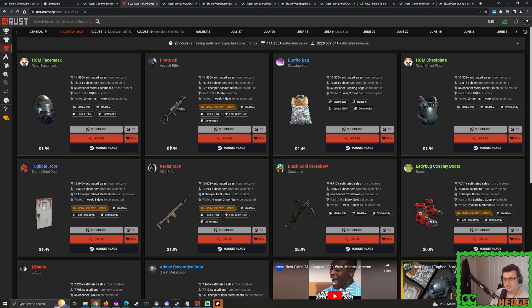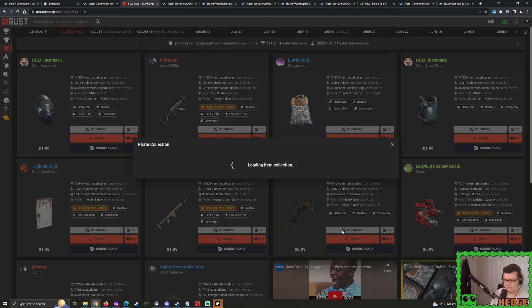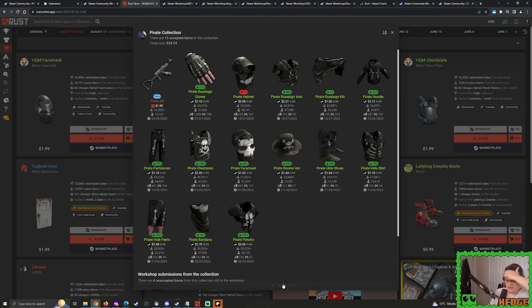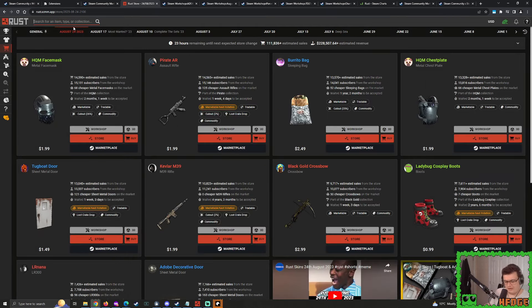As Mr. Metatron mentioned last week, you shouldn't really look at the pirate AK-47 as a counterpart to the black gold AK. If you want to get a good outlook for how this potentially might behave, look at the Dragon Rage collection and the Dragon Rage AK-47. So the pirate collection started off with clothing and armor, and then the first ever skin to be accepted was this AK-47. The pirate collection has sold quite nicely - stupidly high sales. This is potentially the lowest selling pirate skin out of the whole collection. Every single one's done like over 25,000 sales, but this has barely cracked 15,000 sales.